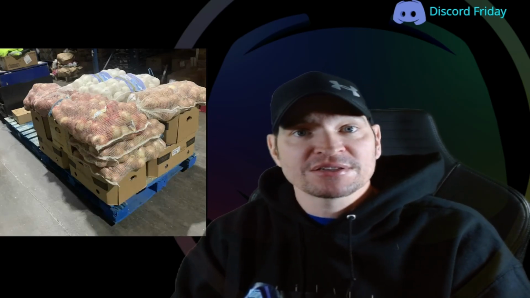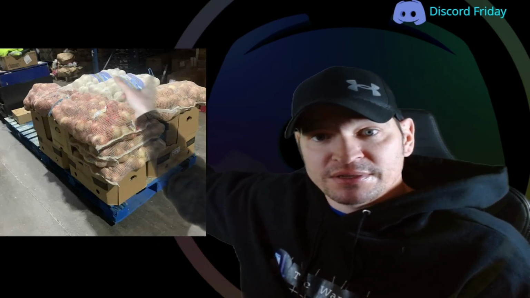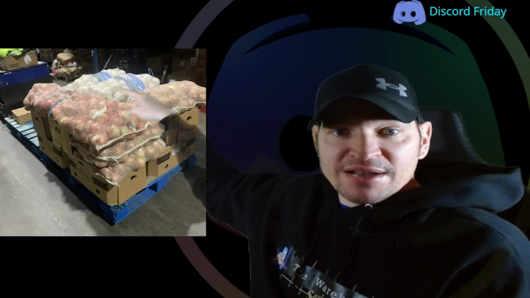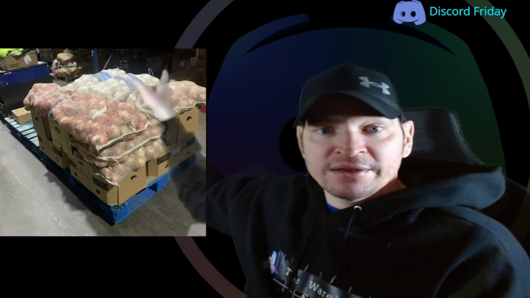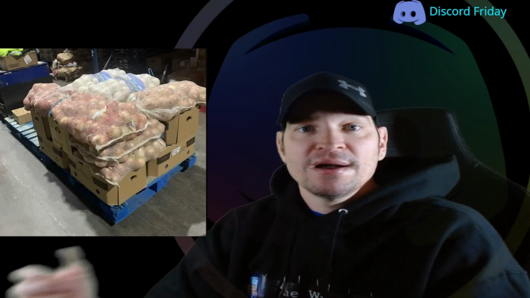We always want to face the tops of our bags inwards, especially these guys. And he did too. I love it. I just noticed that he didn't either, because I see the strap out there. So guys, if you throw these onions, they pop open. So imagine this middle bag right here. You have a full pallet and you're not paying attention, and let's say that we grabbed it by the top of the bag where these straps are, and we loosened it up. Well, now we got onions dropping out of the bag, and it's deflating your corner, or your side of your pallet. So that's going to make you drop your pallet.